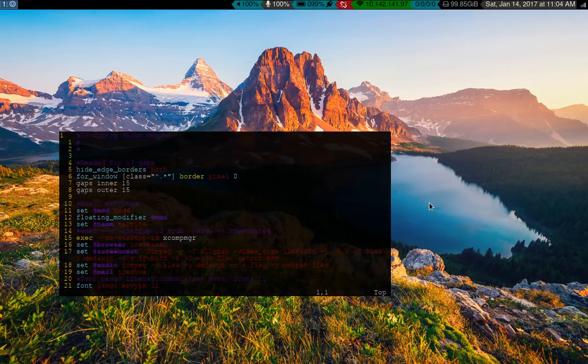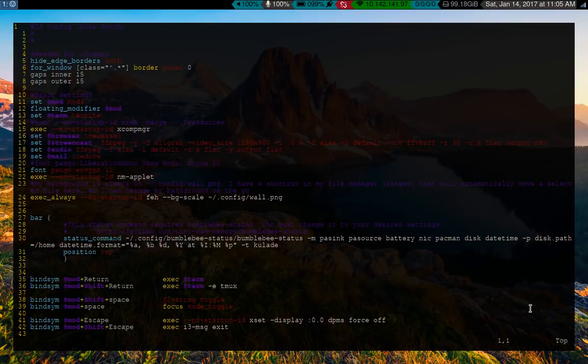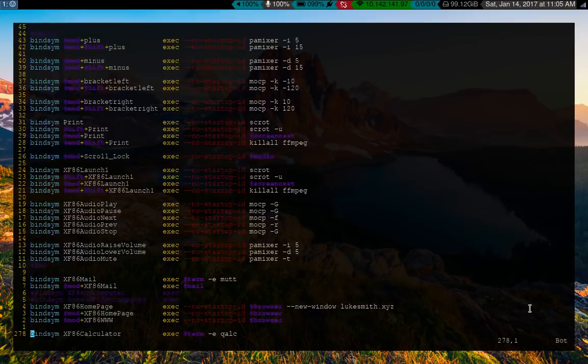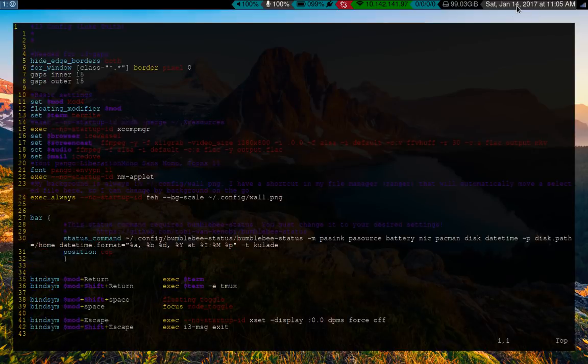I use i3 as my window manager. A lot of people who use it will sometimes use some other desktop manager as a backup or something. But I'm at the point where I pretty much use i3 all the time, nothing else. I don't have anything else installed. And this is actually a fresh install. I just installed the system like 2 days ago. It just has the basic stuff in my config files. But let me go ahead and get into it.